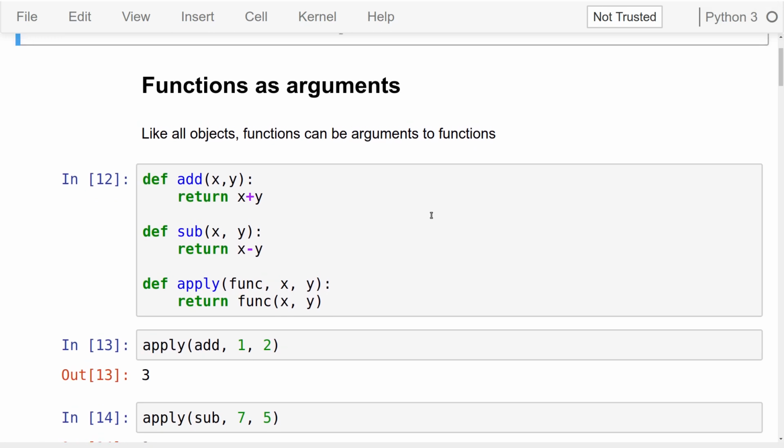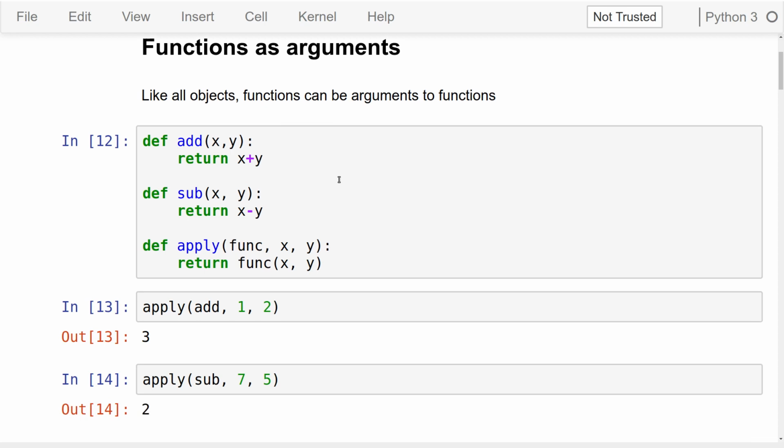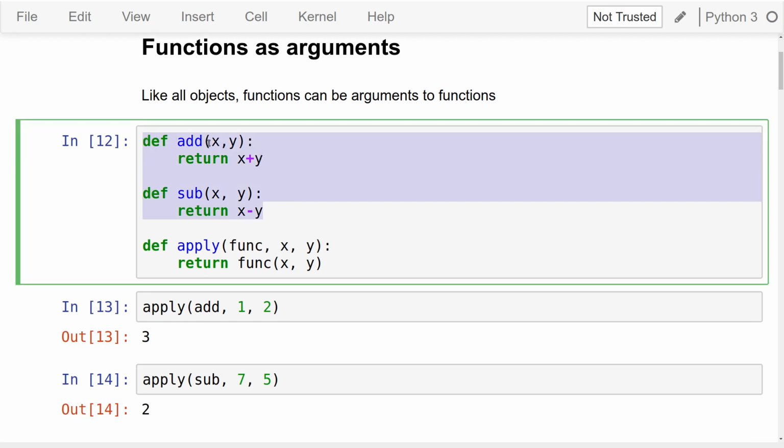But the initial point where we need to start is that in Python, functions are just normal objects, and functions in particular can be passed as an argument to other functions. So for example, let's say I have two functions here, one add function that just adds two numbers and one sub function that subtracts two numbers.